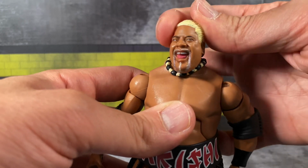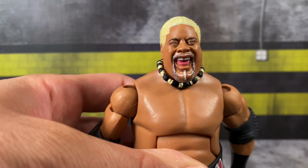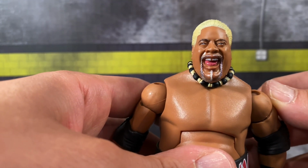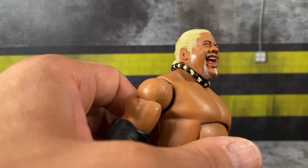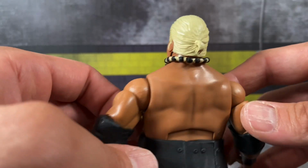I do like that. But more importantly, I'm pretty sure this figure does have the TrueFX technology. And look at that skin. That is spot on Rikishi. Looks so good. The blonde hair, the laughing head scan, the little gap in his tooth over here, just looks really good. I do like how that came out, to be honest. Just great likeness. You can see even the painting on the side for the hair, a little added detail to it. Nice bright blonde hair.